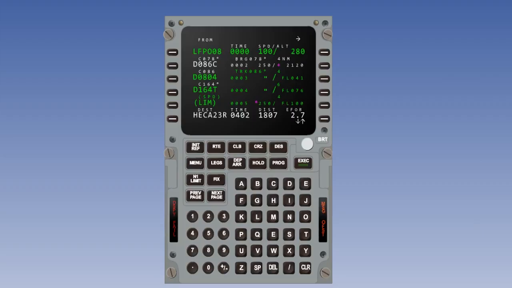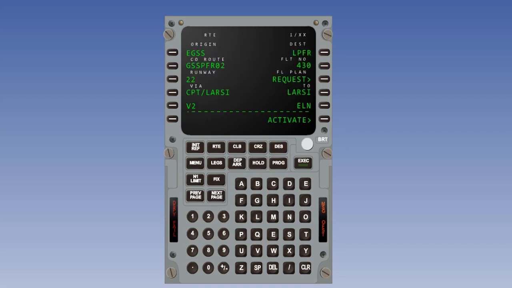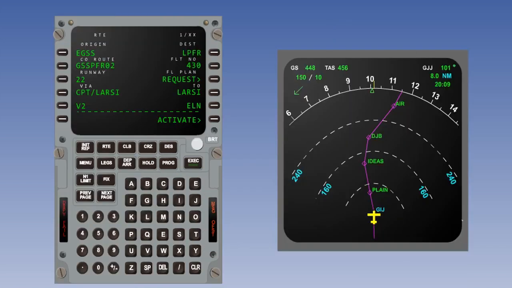The pilot can also manually enter any latitude and longitude to produce a unique waypoint. Waypoints can be collected together and saved in the flight management computer as a route with a sequence of as many as 120 waypoints. Standard routes are saved in the computer and can be accessed through the FMS Control Display Unit, CDU. When the required route has been identified from a list, the pilot can select it to activate it. It then becomes the active route and will be pictorially displayed on the EHSI or navigation display.